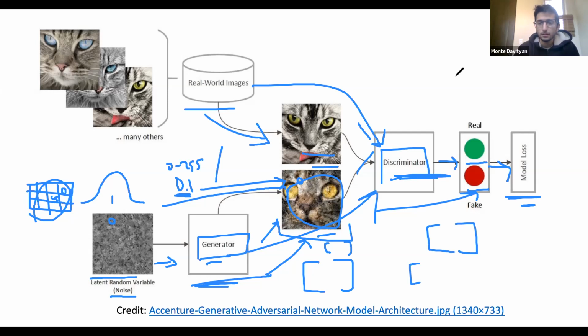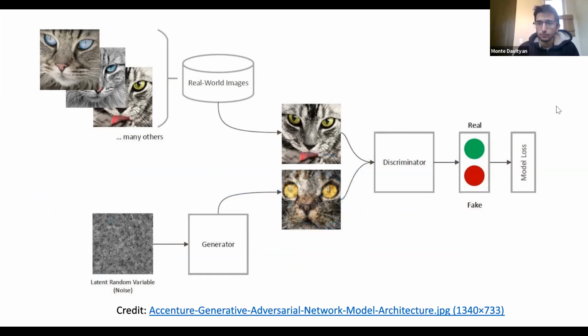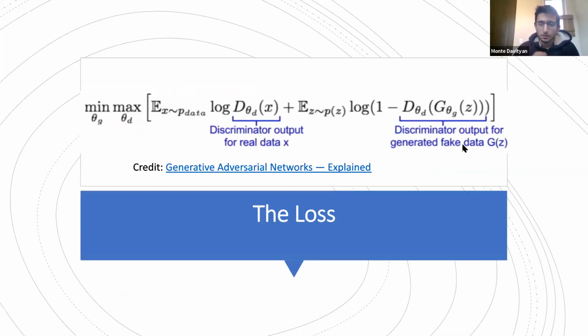So let's look at how exactly they're competing. All right, this might look a little confusing, it might look a little intimidating, but let's break it down. We have min, max. That's very important, but we'll get into that. We see our cost function is a little bit different. We have first our discriminator. Ignore the logs, they're not too important. Let's look at the discriminator's output on real data. This is the loss of our discriminator.